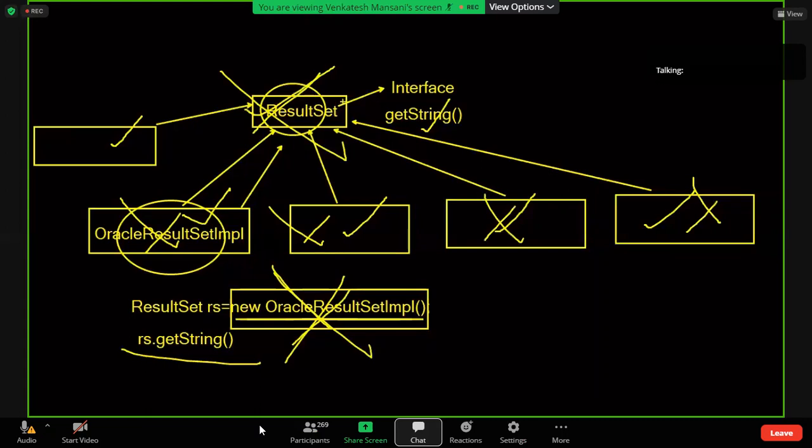Providing necessary, hiding unnecessary. What is required? Interface required, provided. Subclass not required, not provided. That is hidden. The hidden class I have shown. Actually, that is implemented in that implementation class, IMPL class. That is not required. Further, we are not going to use that class. That is internal. So we don't require. See, one small example.